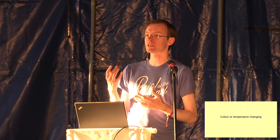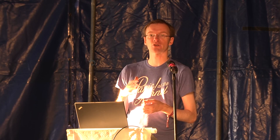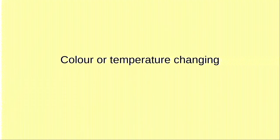Never really used this much, but there is the more useful aspect of color changing, a subset of being able to change the color temperature. You can have a bulb that at various points in the day has a different color temperature output. So as it gets towards night, you can change to a redder, less blue glow. You can wake up with a more blue glow that encourages you to be active. You can go to sleep when everything's redshifted instead.